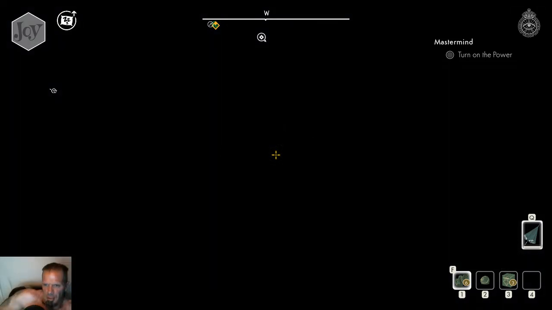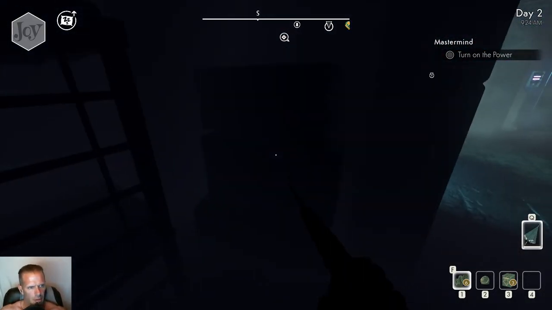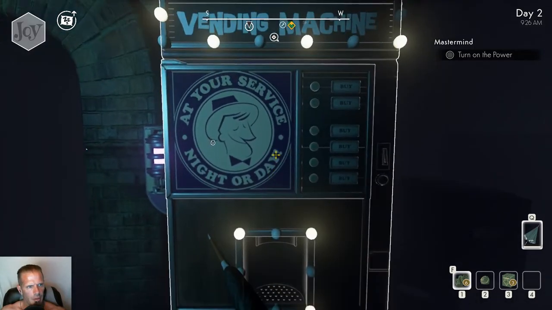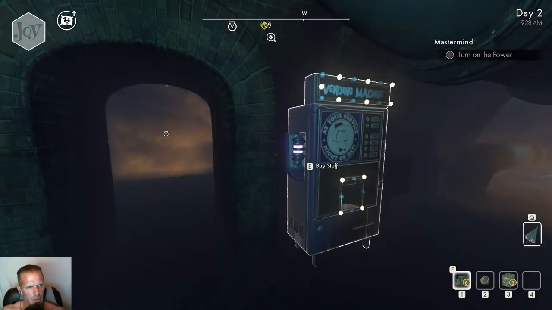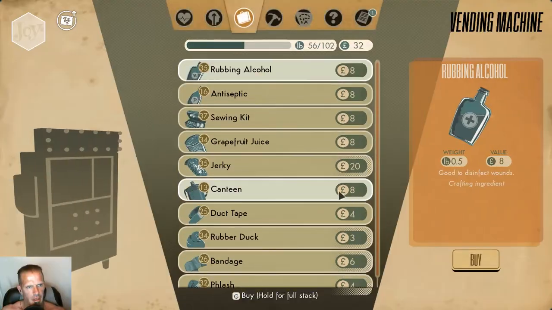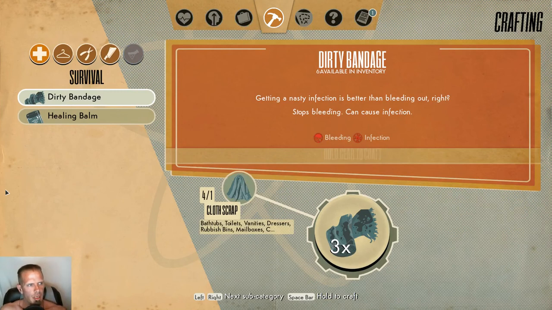Looks like we'll get 100% rest. That's nice. Vending machine at your service night or day. Let me see. That's the same kind of crap. Oh, can I take that? Oh, just looking. Oh, what's this? Use chemistry set.